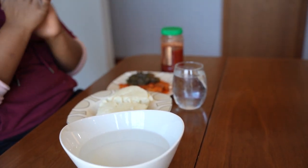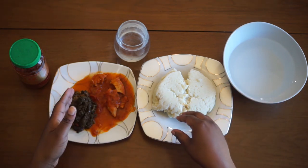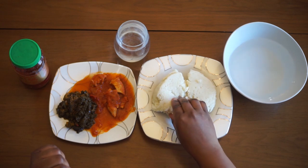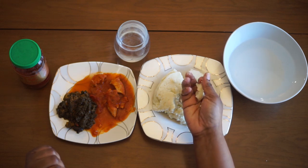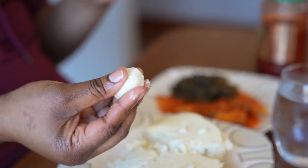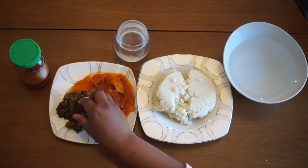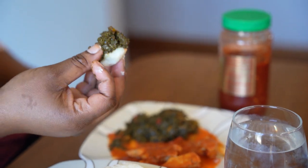Okay, guys. I'm gonna just show you how to eat fufu. If your hands are already wet, go ahead and just start. But if you need to kind of moisten your hands, go ahead and dip it in water, like so. And you're gonna break into the bija, okay? You're gonna fold it like this. And then you're gonna dip it into your veggie or sauce, whichever you prefer. Let me go ahead and start with the veggie. And like so, you are ready to eat.